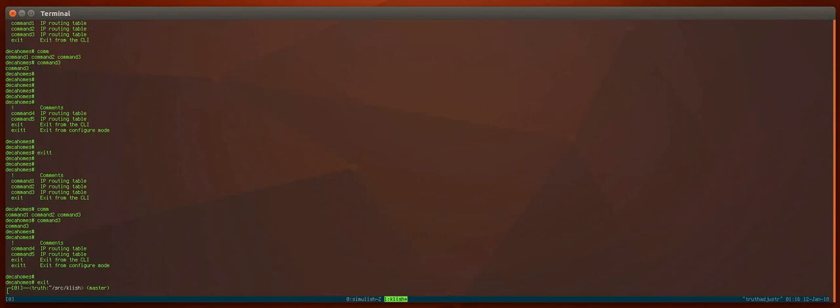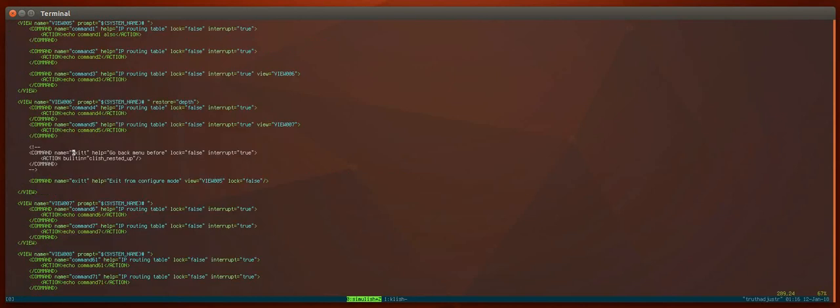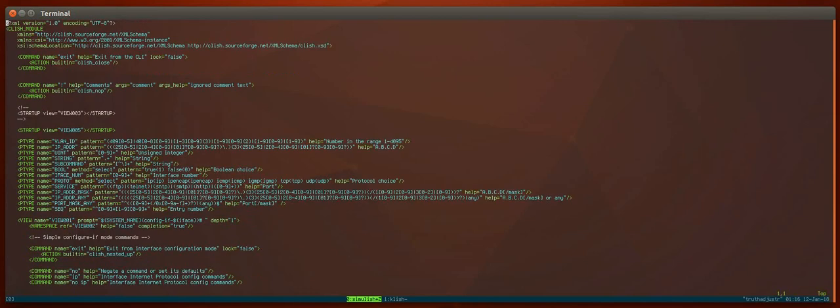Okay, the reason that I put 2 T's there is because if I put a single T, it will override the global that we have. So instead of the global exiting clish, it will close the clish.